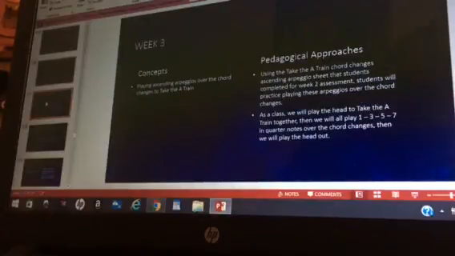So now that the students have written the ascending arpeggios over the chord changes, they're going to play them. I thought it would be important for them to write it out first so they could really understand the theory behind it before playing these arpeggios. So they're going to play the arpeggios in quarter notes so that 1, 3, 5, 7 makes up exactly one measure. So that those 4 pitches will make up one measure. And for the most part, in Take the A Train, every chord lasts about one measure. So that'll work out pretty well.